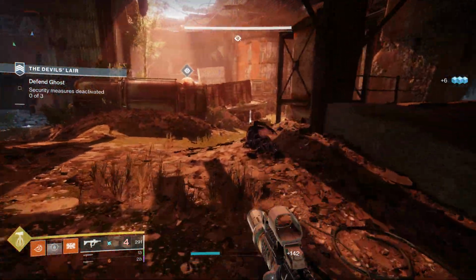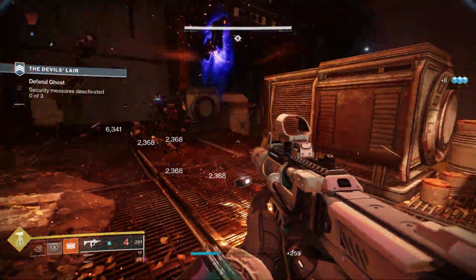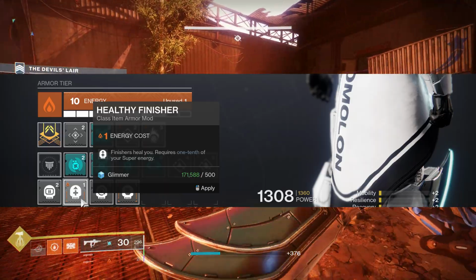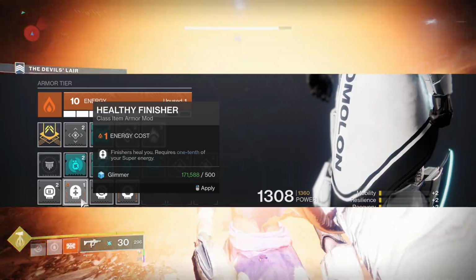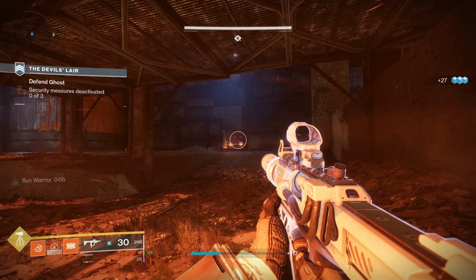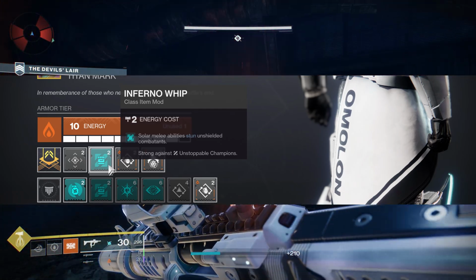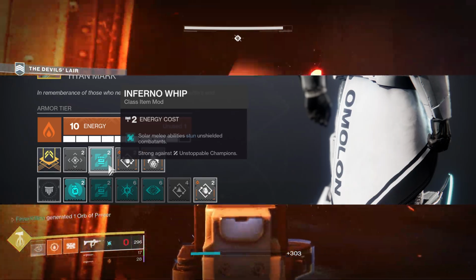Some additional mods that you can add into this build, depending on the activity, are things like Healthy Finisher and Infernal Whip. Healthy Finisher heals you when using a finisher, which is really good if you get yourself in trouble. The only problem is that it eats 1/10 of your super energy each time you use it, so I wouldn't equip it unless you really need to. Infernal Whip is an artifact mod to stun unshielded combatants and disrupt unstoppable champions with your solar melee. And there is nothing more satisfying than socking an ogre champion in his big ol' eyeball.